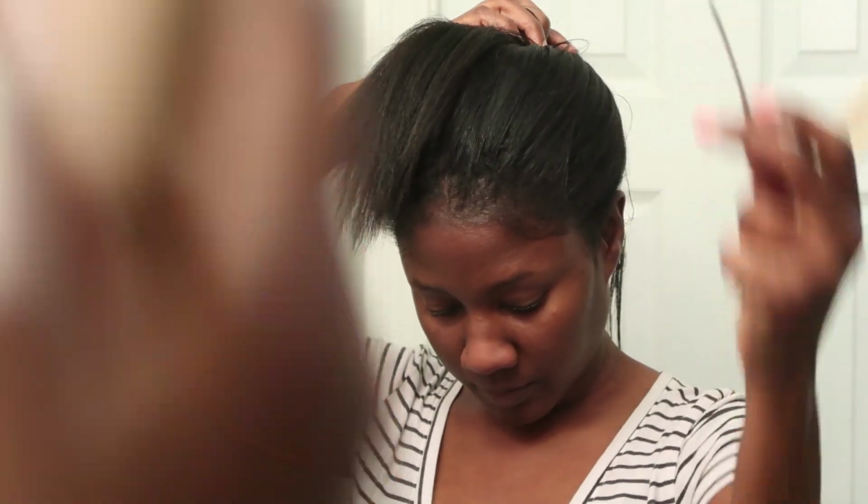So I do like 2 to 3 passes on my roots and then one pass down the length of my hair. I mean, the blow dryer got it pretty straight, so I don't need to do more than that. And I just continue this whole process throughout my whole head.